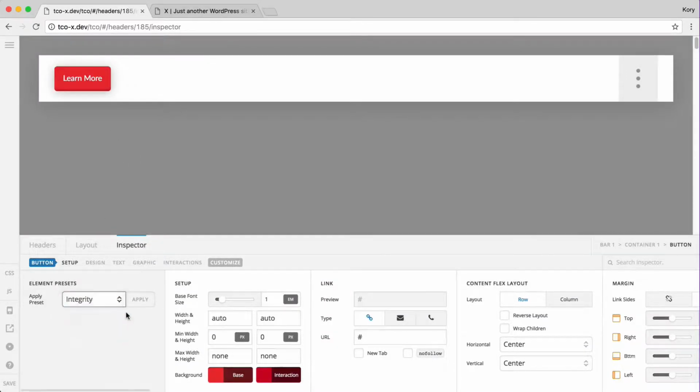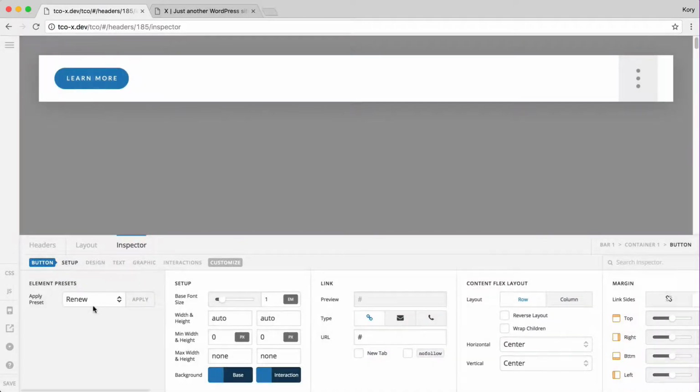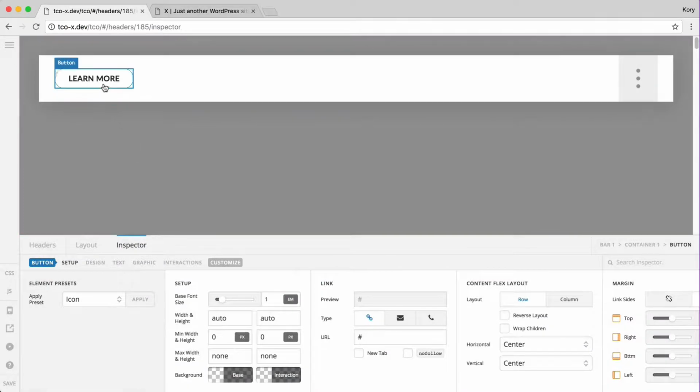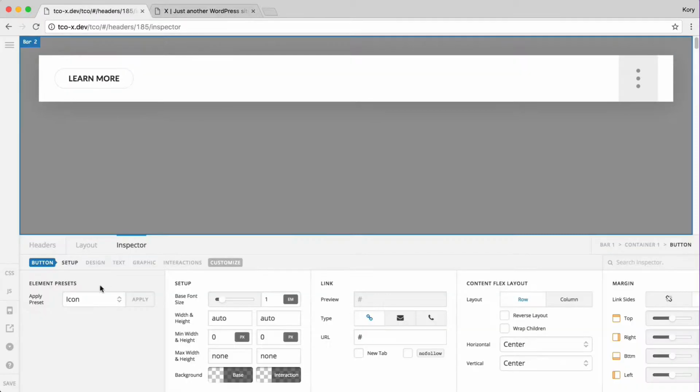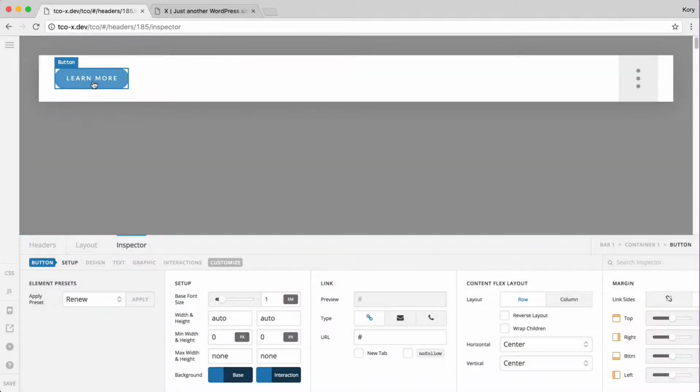So that's kind of our integrity button. Here's kind of the renew button, icon. These little green lines, those are particles. And then for the renew button, that background kind of sliding in, that's a particle. And then we have ethos.